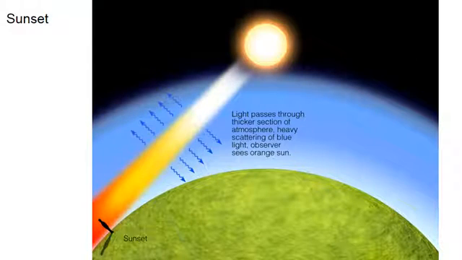At sunrise and sunset, the white light from the sun passes through a thicker portion of the atmosphere. So here's the thickness for the noon sunlight, and here's the thickness for the sunset. Okay, so a much longer path through the atmosphere. The scattering of light by air molecules removes the shorter waves, the blue light, from the beam, leaving longer waves of red, orange, and yellow to pass through.